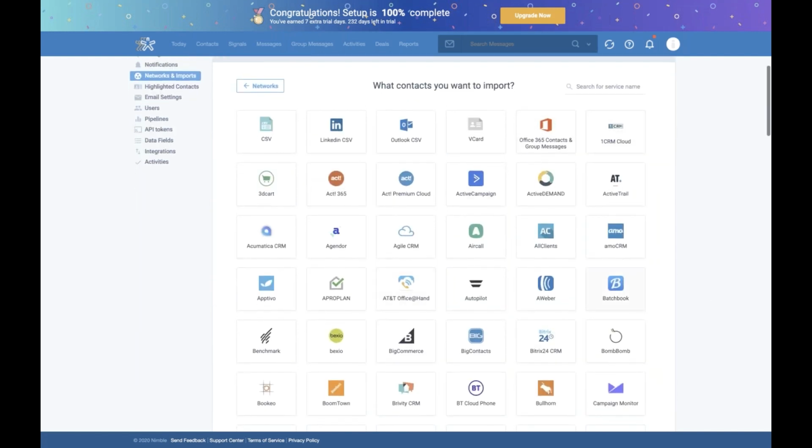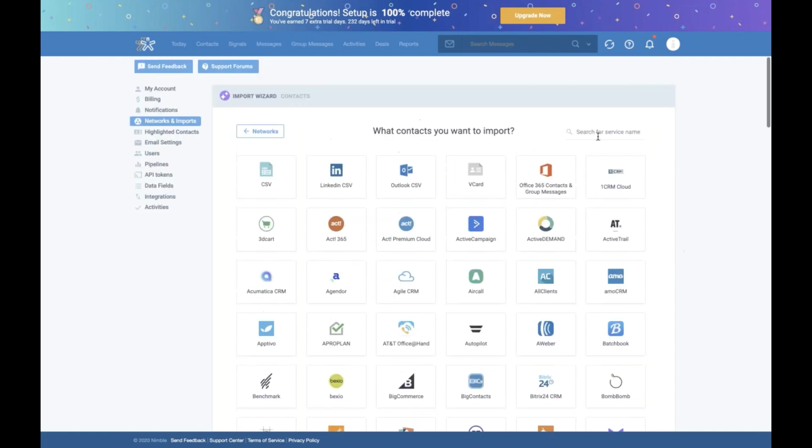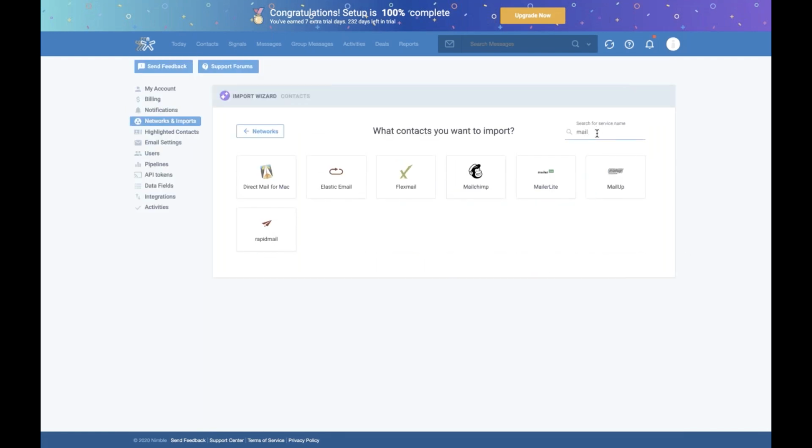And all these other applications that you see here, these are the ones I mentioned in regards to our integration with a company called PieSync. So you can either scroll through it, or you can simply start typing the application that you're using. The way the integration with PieSync works is that you can just sign up for a free trial inside of Nimble. During the 14-day trial, you can bring all the data that you have inside of this application into Nimble for free. There's no limit on how many contacts you can bring in.